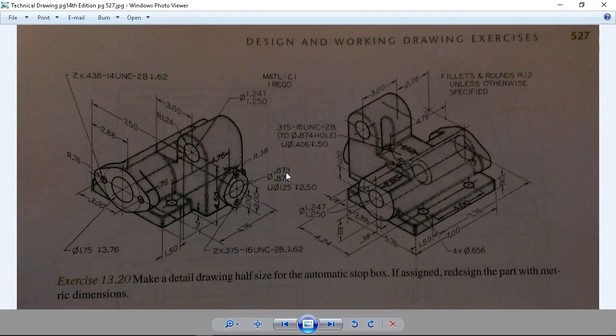All right, so making a design decision, I'm going to say the 1.25 is probably a fairly small spot face based on what we can see. Well, let's see where it intersects at.